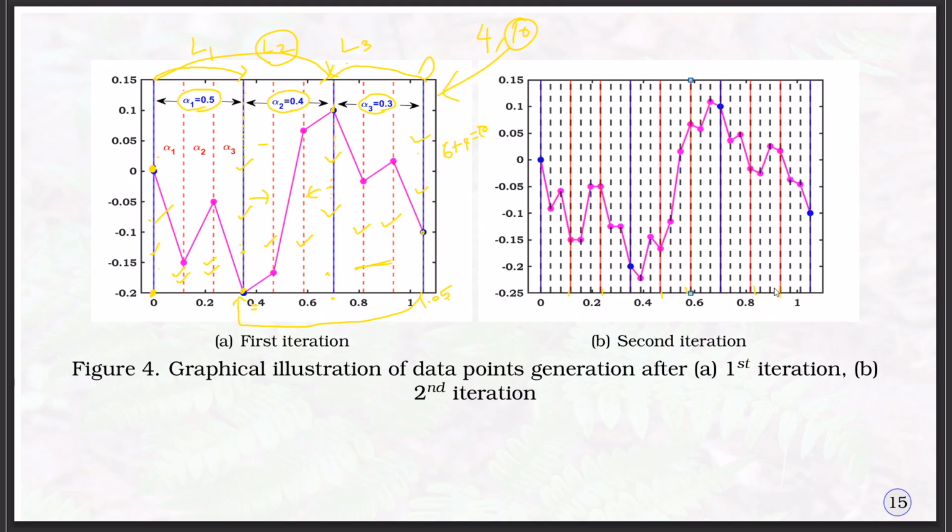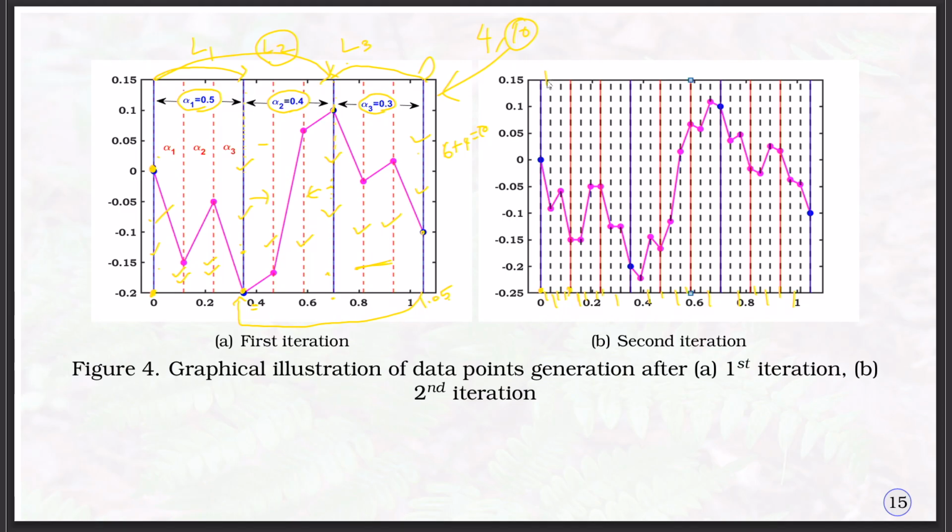Now, we are doing the second iteration. You can observe we now have 1, 2, 3, 4, 5, 6, 7, 8, 9 intervals. In all the 9 intervals, we have the sub intervals 1, 2, 3, 1, 2, 3. In each interval, we are going to apply L1, L2, L3.